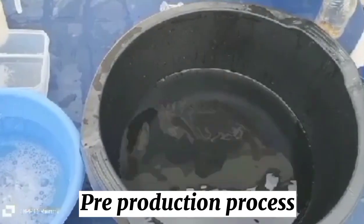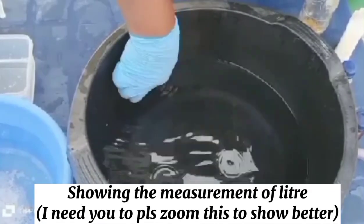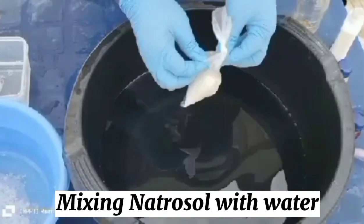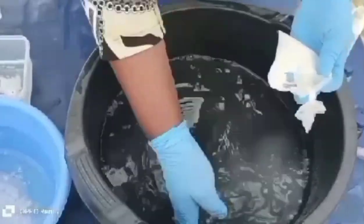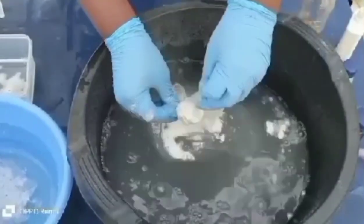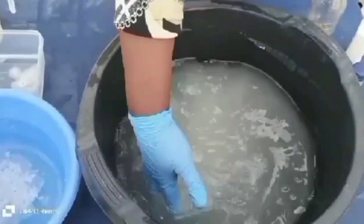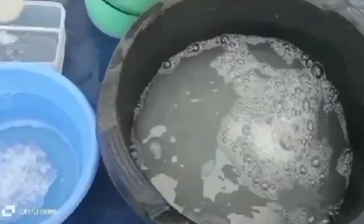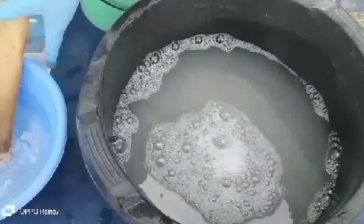Depending on what I'm producing, that will determine what I use to dissolve my soda ash. This production is for between 10 and 15 liters, and you can see I'm showing how many liters I've measured. This is natural soap — I'm pouring natural soap into the water and using my hand to stir. Please note: after the natural soap stage, you cannot put your hand in any longer. This natural soap stage is the only part where I'm allowed to use my hand.